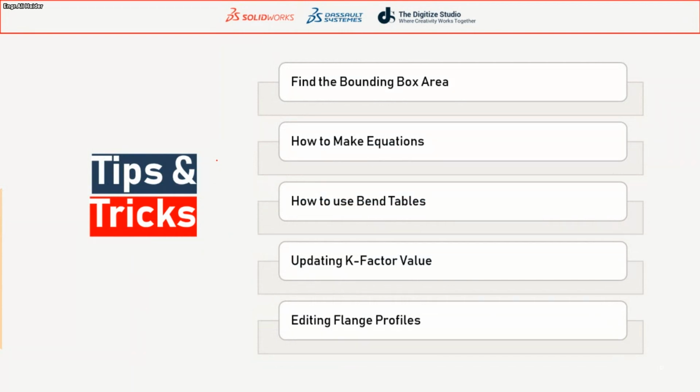For example, they are going to ask, you have created the model, you have flattened it out, I want to see the bounding box area. Where will I get that bounding box area? Either I will find the length and the width and make calculations to get the numbers, or this is where the tips and tricks will help you get those correct answers in order to make your exam correct.